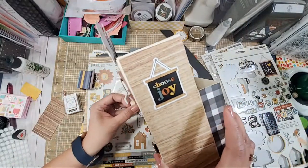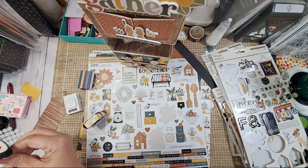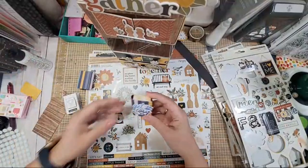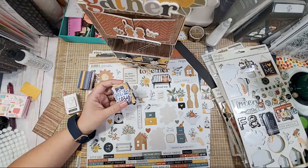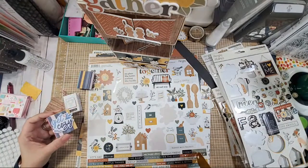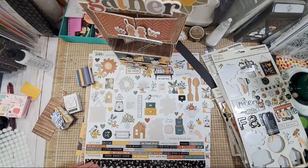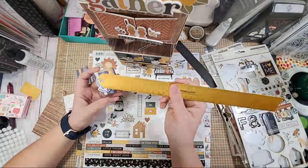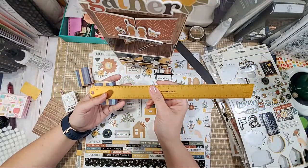Okay, so this is what we want. So let's create this small book. Let's get some measurements. And I probably need to write this down. Let me get my ruler. Yes, Gina, with the word recipe on the spine. Do I have recipe here? I'm sure I do. What about favorite recipes? Oh my God, that would be so cute. Let's measure how big this is. This one was winged.